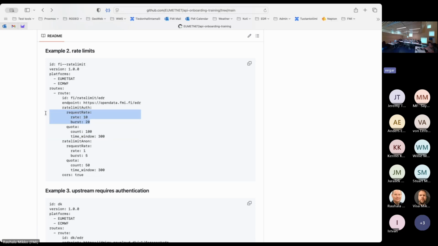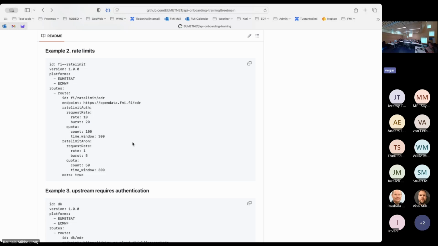Then in some cases there's a burst of requests. So there's a possibility to have a base rate of requests, but temporarily it will allow this amount of requests. Instead of giving an error code to the user when it hits the limit, it queues the request up to this limit.